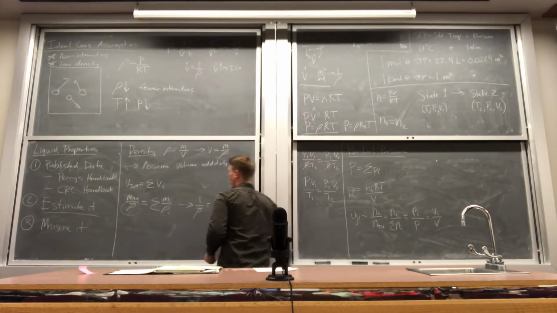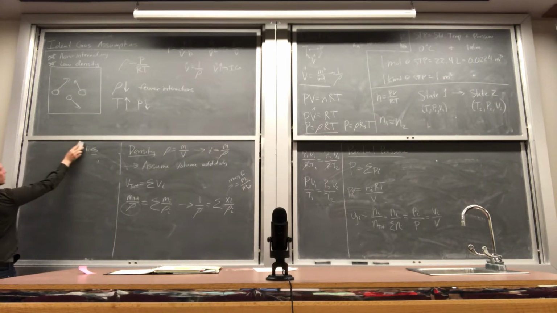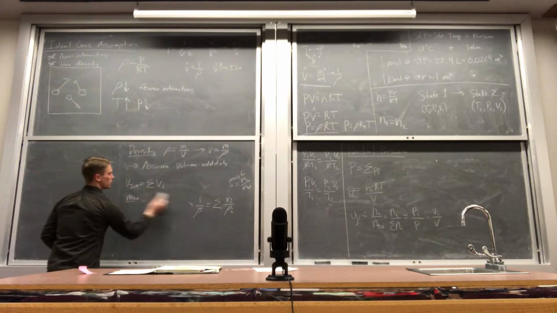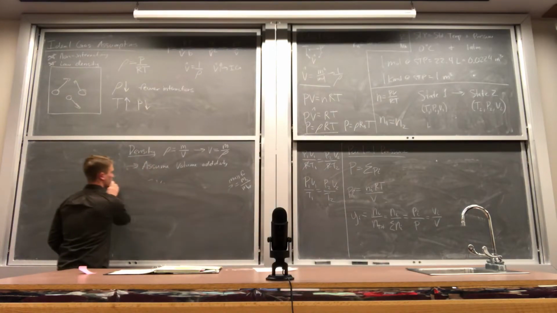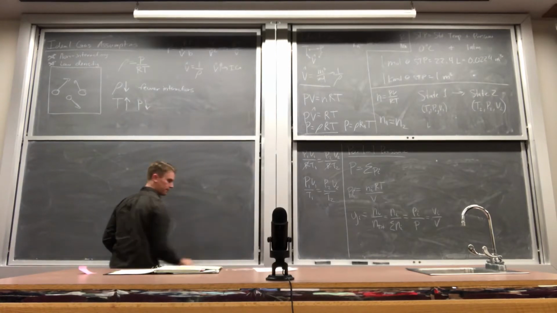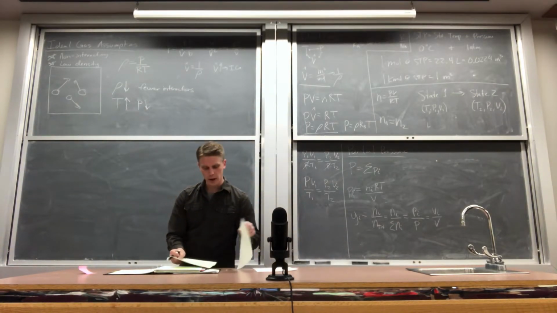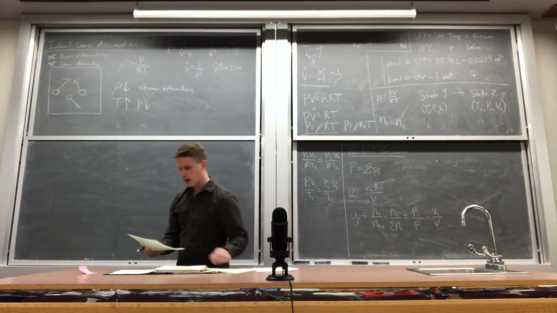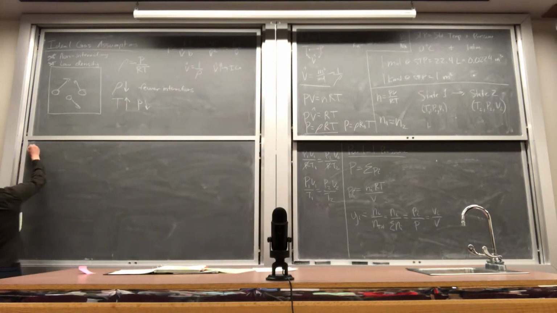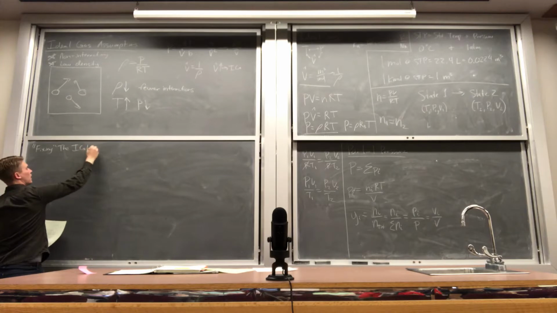And this is not the formal development of how it was accomplished in the scientific literature over the past 200 years, but I think it's a convenient way to look at it, is we can introduce correction factors to the ideal gas law. And we can do it in a couple different ways. So what I'm going to call here is fixing the ideal gas law, IGL.